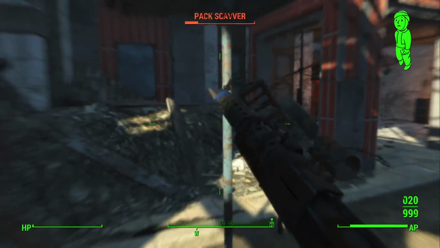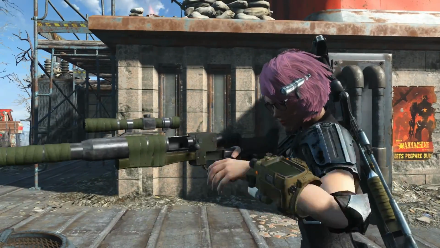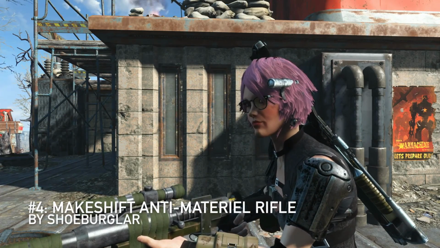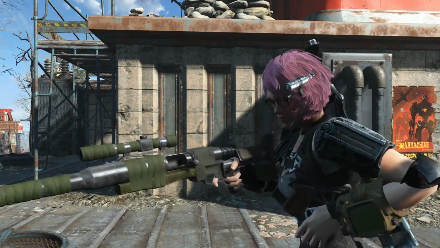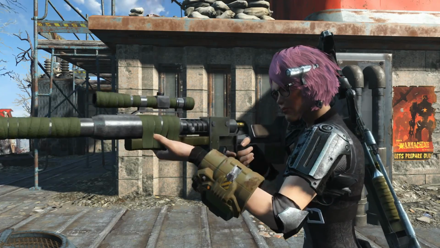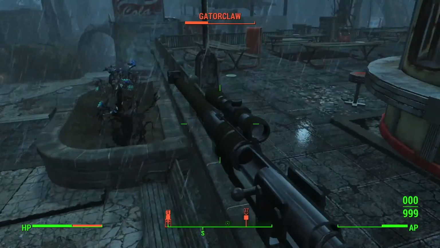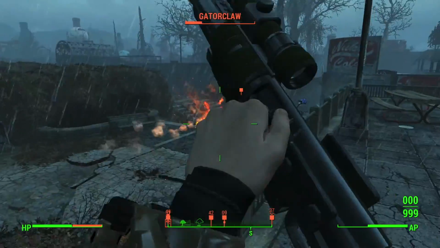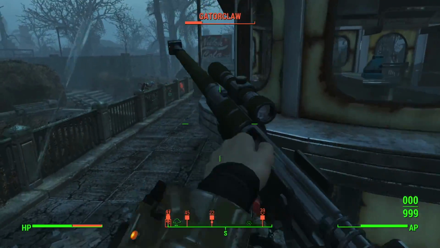At number 4, we have our final pipe-style weapon, the makeshift anti-material rifle by Shoe Burglar. This adds in a powerful single-shot pipe sniper rifle with a wide variety of different modification options. The sound this thing makes when it goes off is just beastly. And it looks really cool too.